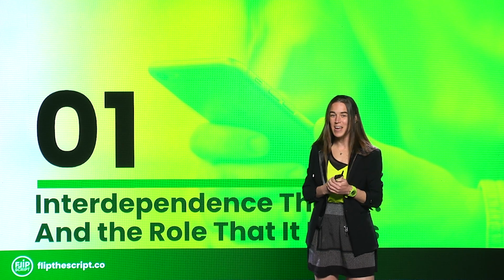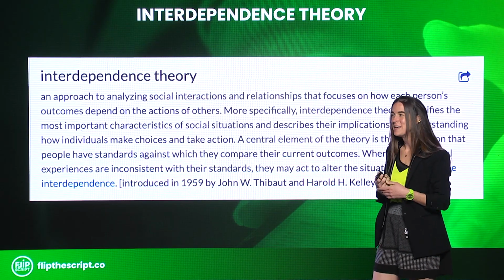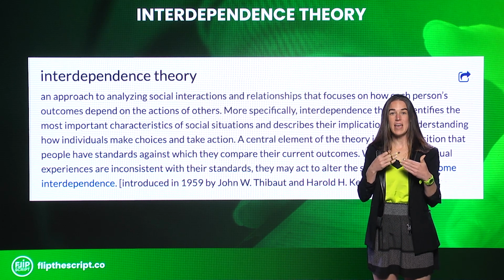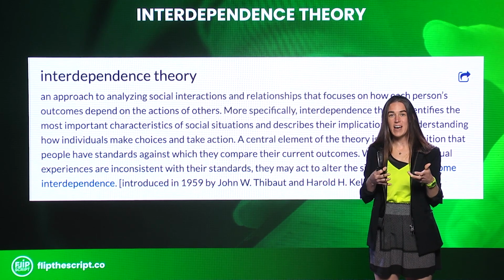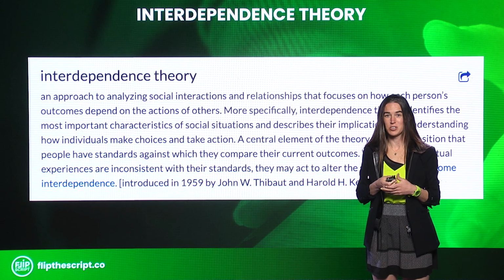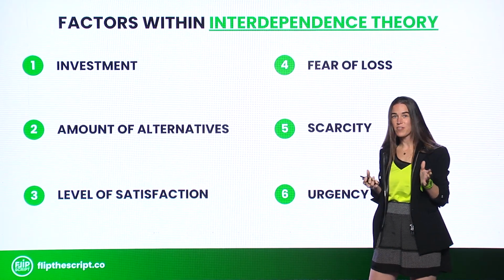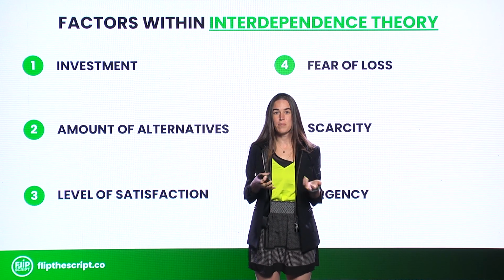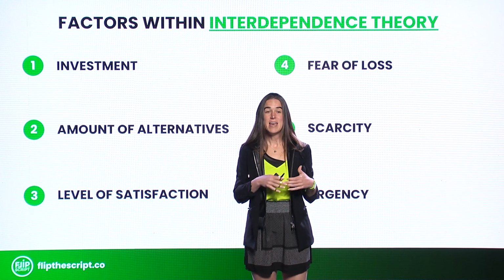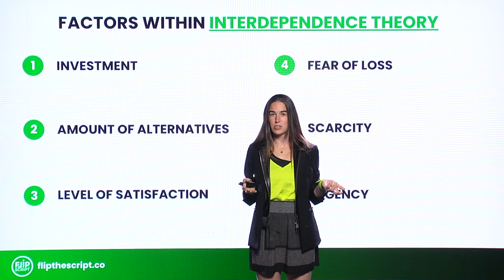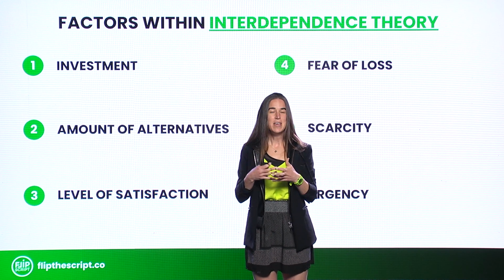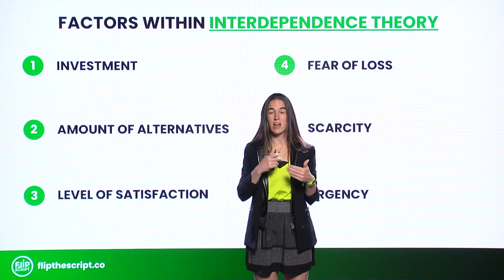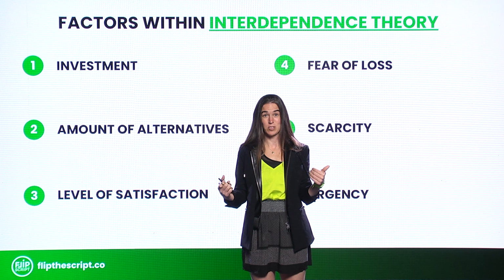So let's jump in and go into interdependence theory and the role that it plays. Interdependence theory is basically a theory within psychology of how people interact with one another, how they find a relationship valuable, and how they evaluate that situation. Essentially, there are 6 different factors that people weigh whenever they're thinking about whether they should continue in a relationship or the amount that they should invest in it. This is going to be any type of relationship, whether personal, professional, between friends, or between 2 partners. But there are 6 different variables that people are thinking about whenever they're considering, should I value this relationship and should I continue in it?